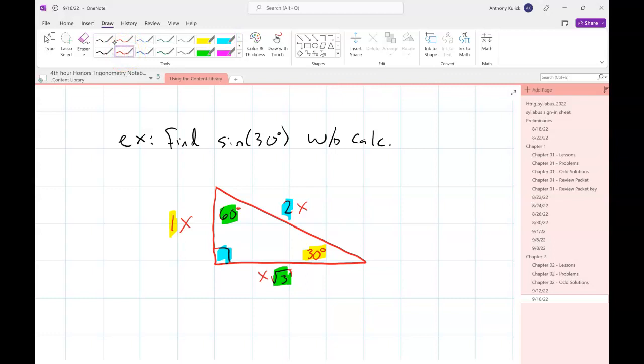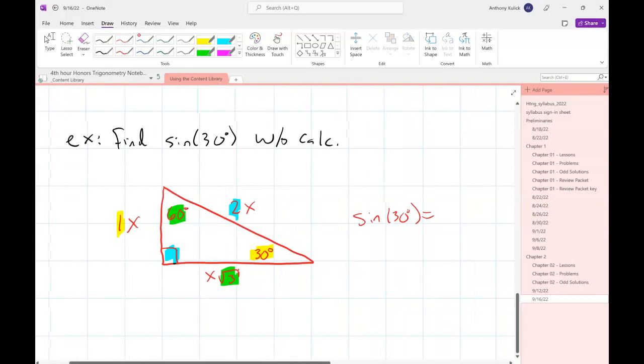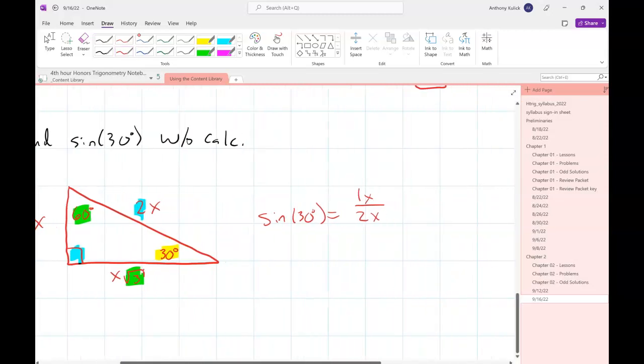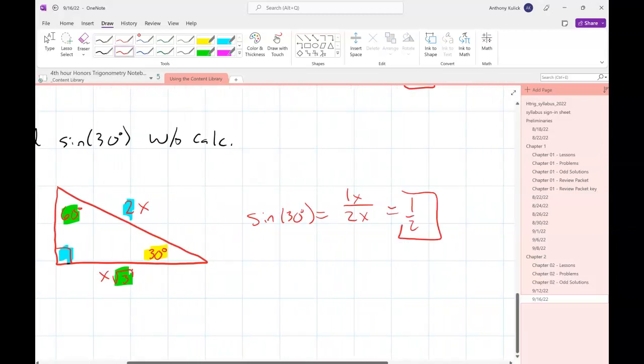Remember that the square root of 3 is just a decimal. It's somewhere between 1 and 2. I think it's like 1.73 or something. The other way sometimes people remember this is just that the 3's are next to each other: the 30 degree and the root 3. Is that something you should remember? Yup. All right, so once I have this right triangle drawn out with the sides labeled, sine of 30 is just going to be opposite over hypotenuse, or just 1/2.